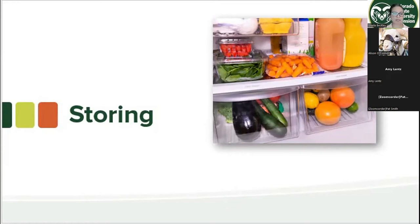Fruits and vegetables, and today we're going to talk about vegetables in particular, can be stored long after the season is over when they are handled and stored properly. The important aspects of proper storage are temperature, humidity, and ventilation. You want to separate fruits and vegetables in storage because a good number of fruits emit ethylene, which helps in ripening, but also makes other vegetables go bad quicker. Some vegetables and fruits are better stored at a cool room temperature, like tomatoes. However, if they have already been cut, peeled, or sliced, they must be kept in the refrigerator for food safety.